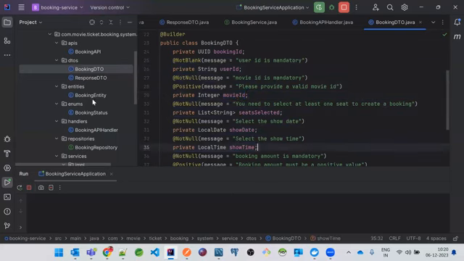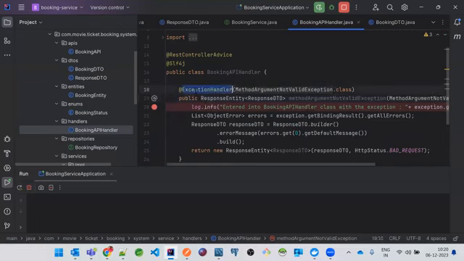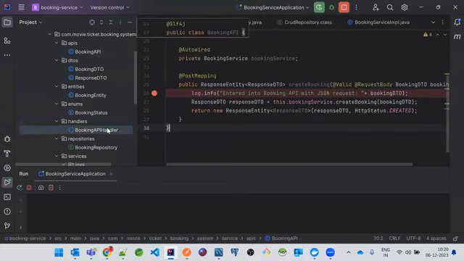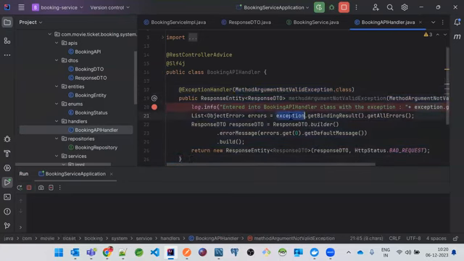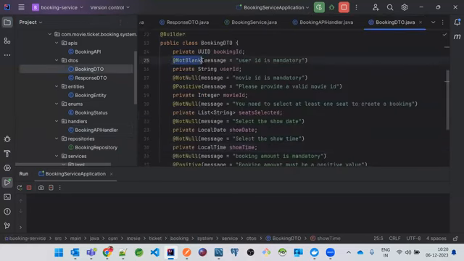Oh, that's not a custom exception, right? Method argument not valid is not a custom exception. That is an exception which is already present. So if you see here, there is @ExceptionHandler, method argument not valid exception. If it finds that this exception is raised when we hit this controller, then this controller will execute this method, obviously. And here we call these annotations binding errors.